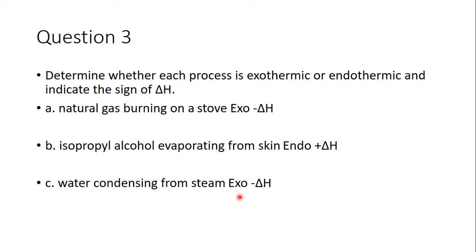And water condensing to steam. So condensation, steam or gas to liquid, is the opposite process of liquid to gas. It's the opposite process of evaporation, so they're opposite in exo and endo as well. When something goes from a gas to a liquid, it has to release heat to do that. So that's an exothermic process and a negative delta H.